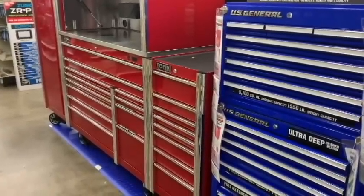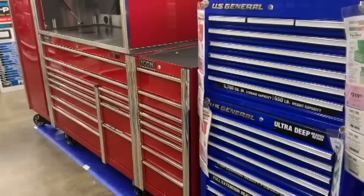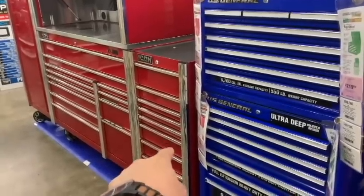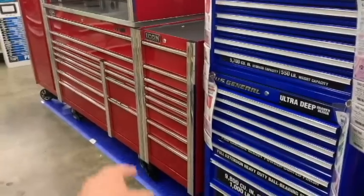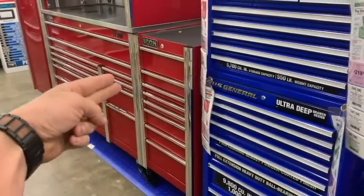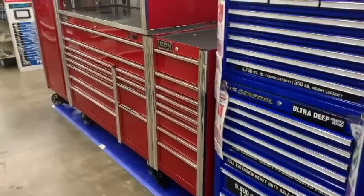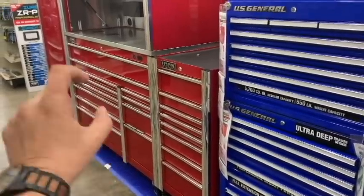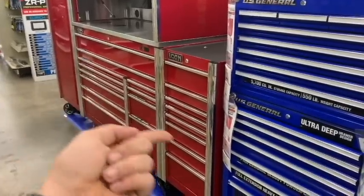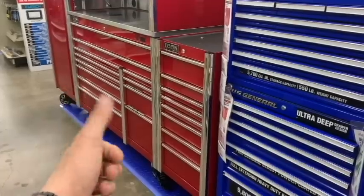Because as a mechanic, like I said, you're going to have items in blow molded cases that you want to keep in blow molded cases. You're going to have wrench racks that stick up taller than this. You're going to have plier racks that are going to stick up taller than this. So now I got all these skinny drawers and I can't put nothing in it, or at least I'm kind of limited to what I could put in there unless I lay everything perfectly flat. And then what happens when you lay everything perfectly flat? You run out of room. Then you need a bigger box. You need to add on to it again.